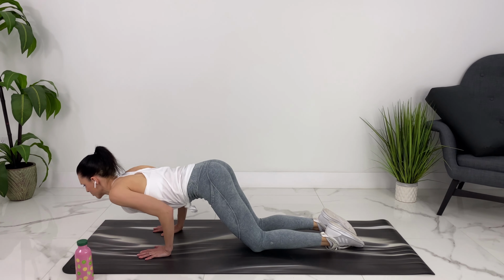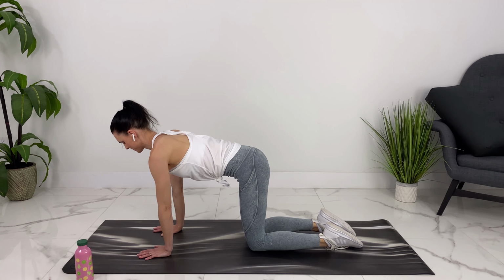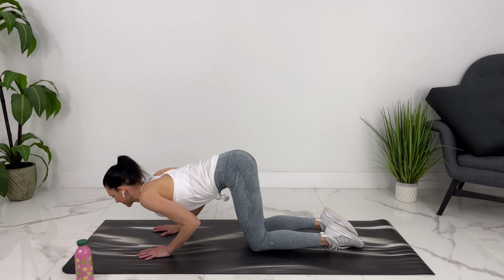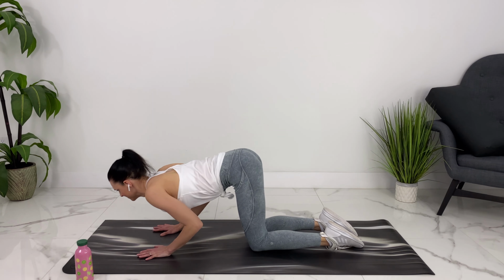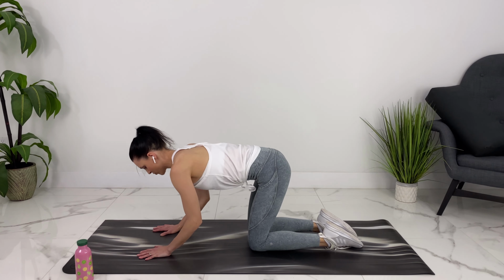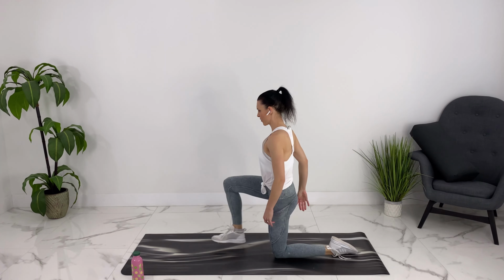Elbows keeping tight in towards the ribs as you bend them. One last one. Good. We can come up safely to a standing position. Exhale, engage your core, stepping up.